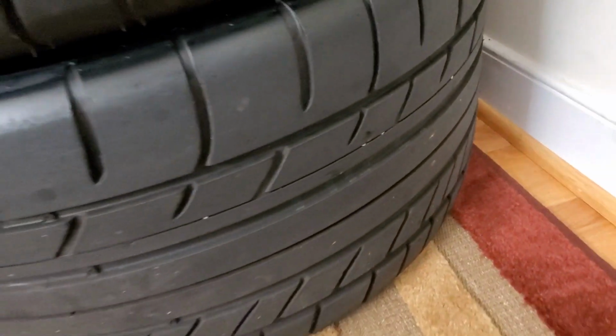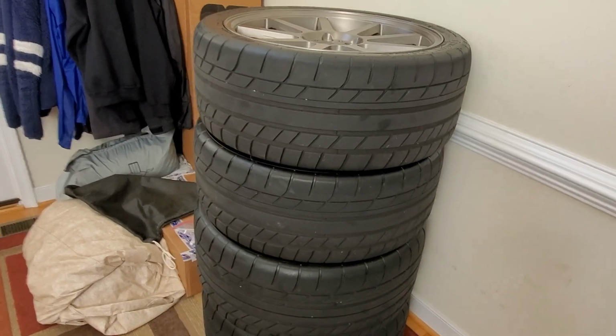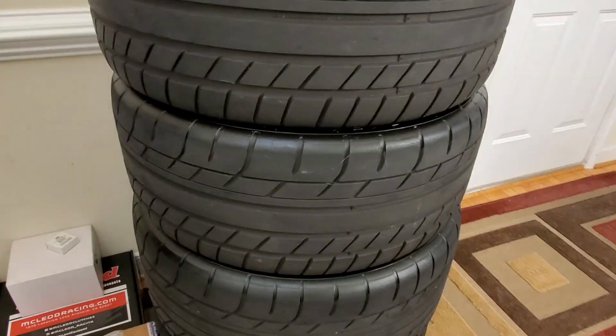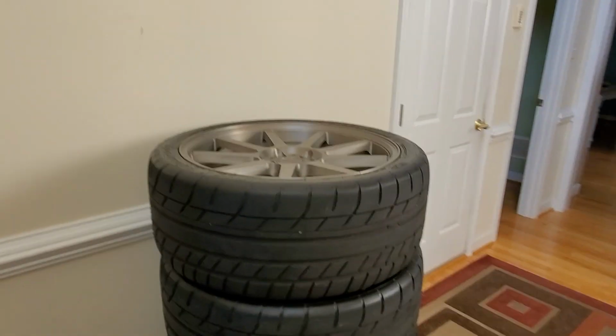A big chunk missing there, and it's like that all around this tire. It seems to be that particular tire. Well, no, there's a chunk out of that one too right there. So I'm assuming from doing my little burnouts or at the track or whatever, that seemed to happen. I never felt it in the tire itself, and it never acted weird, so I left it at that.